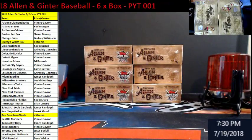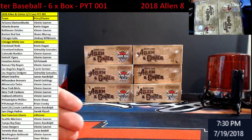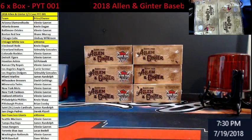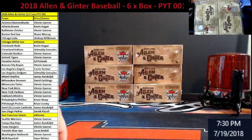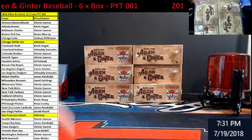The way we're going to do this, just real quick on the break, is that all the box toppers will go last, and then I'll have all the minis stacked up. That way I can go through them a lot quicker. I'll move as quick as I can. One disclaimer: if there's any kind of footage error, I'll try to fix it if I can, continue recording, and post links and video on YouTube and the Facebook group. If the power goes out, there's nothing I can do, guys.